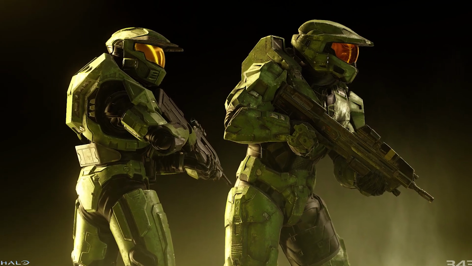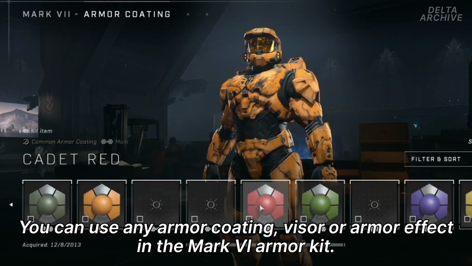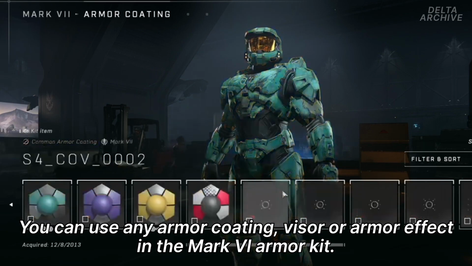And you will notice that I called both the Mark 6 and Mark 5 armor kits because they are kits, but they did do something to revamp kits for Season 5. Any new armor kits that come out from now on, you can customize the color, the visor, and the effects on them. You can't change the armor pieces, which I think is fine. The fact that you can actually customize the colors, the visor, and the effects, I think that's great. It's a lot better than having no customization at all, like they used to be.